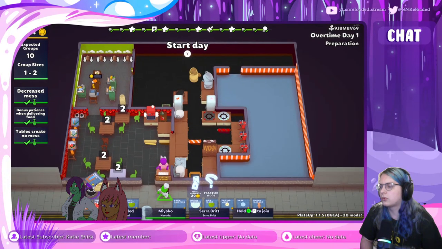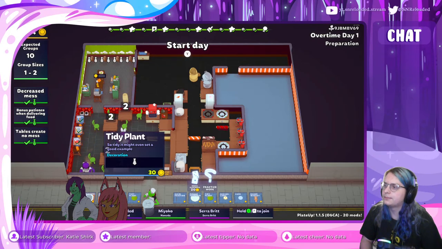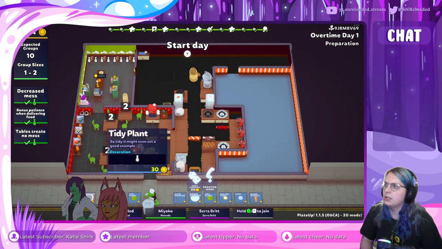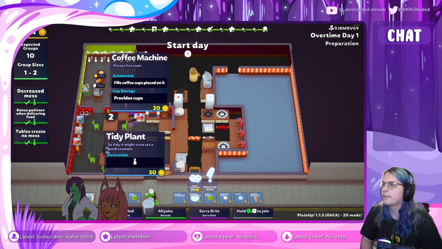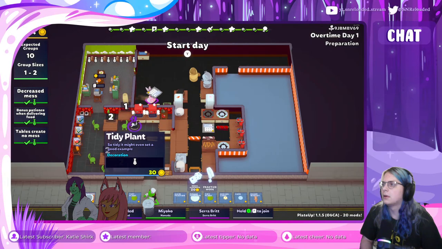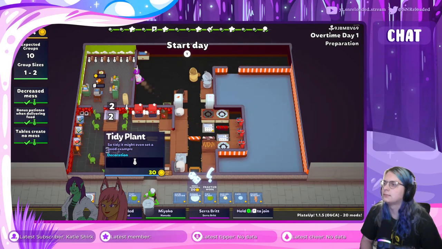Okay. So scrub brush. I'll throw that here. You can just put it back here. Back there, sure. Coffee machine. You know what? I'm gonna put this here, and then I'm gonna swap these out so I can do this, because these two tables won't combine.